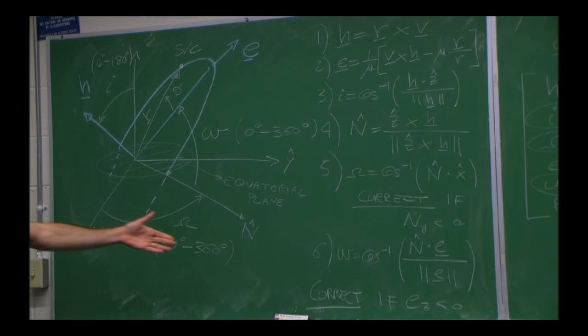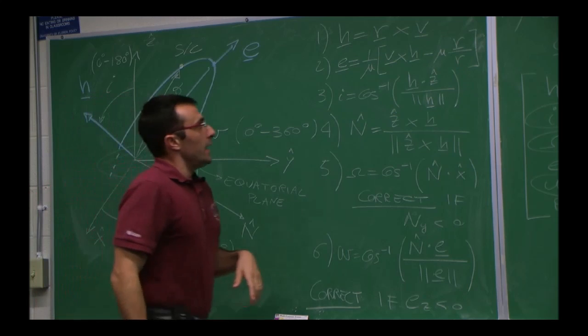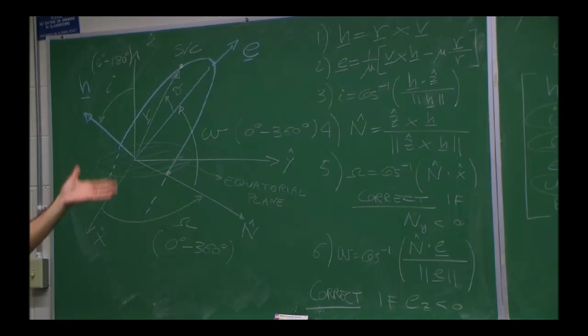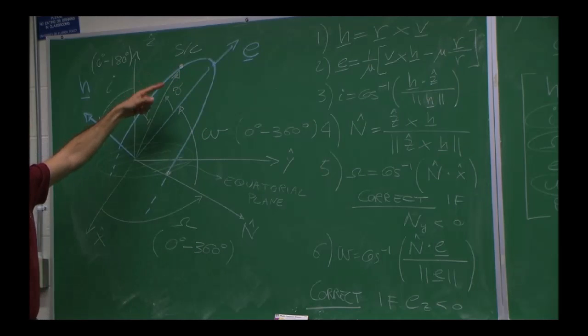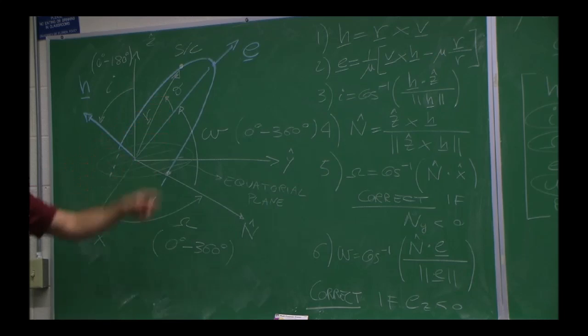It needs a correction if the e component in the z direction is negative. So basically your e is pointing south. In that case, you do 2 pi minus the value of omega. No big deal. And then true anomaly is the last. That we should really know how to do, because we have defined it ourselves a long time ago. It's the arc cosine of the dot product of e and r. r is the position of your satellite. So it's this angle between these two vectors, and that's how you do it. And you fix it if you are past the apogee.